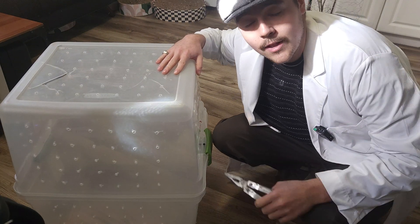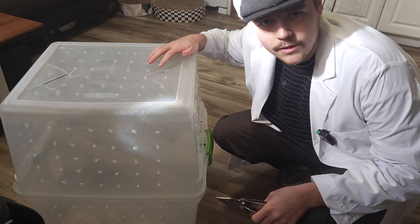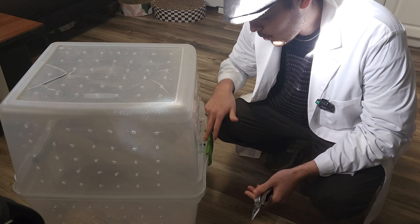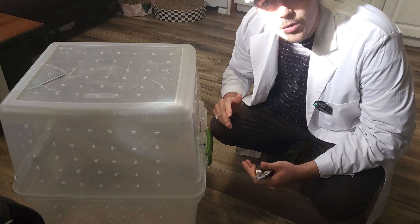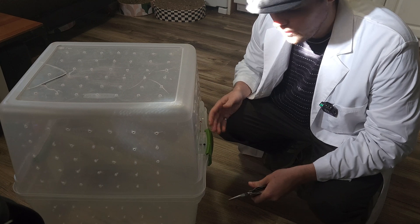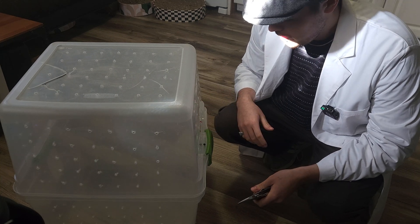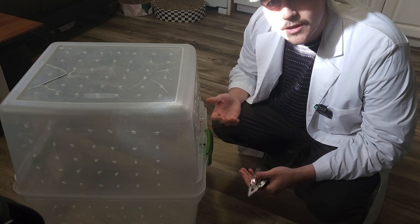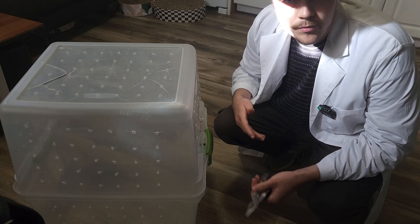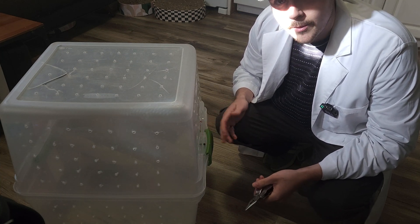Well we finally made it. I only made a handful of mistakes but it should work nonetheless. I only have these attached via some screws right now, one on each side. I need to figure out some sort of hinge mechanism and a way that I can open this to inspect my mushrooms, harvest the fruits, and rotate everything in here. I need to make this easily serviceable so we can clean out that perlite every once in a while to prevent mold or any other contamination.